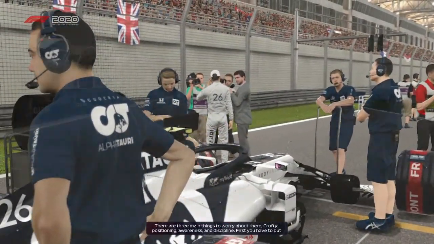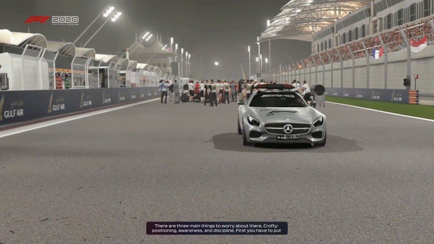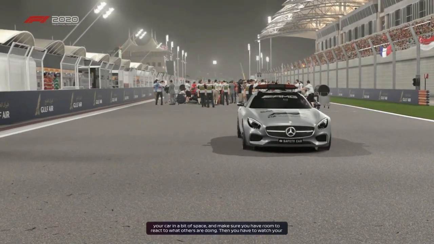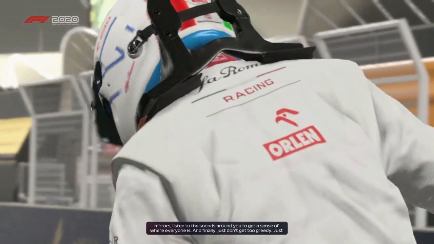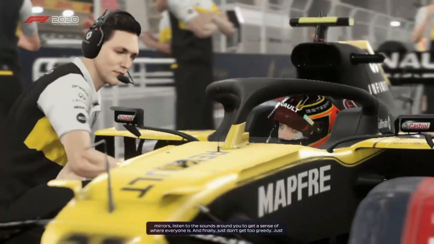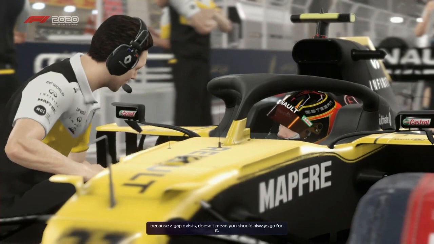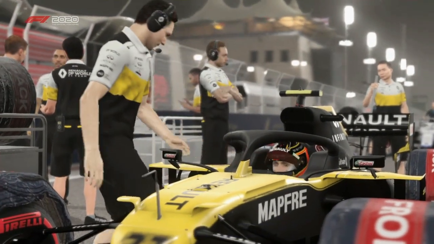There are three main things to worry about there, Crofty. Positioning, awareness and discipline. First, you have to put your car in a bit of space and make sure you have room to react to what the others are doing. Then you have to watch your mirrors and listen to the sounds around you to get a sense of where everyone is. And finally, just don't get too greedy. Just because a gap exists doesn't always mean you should go for it.